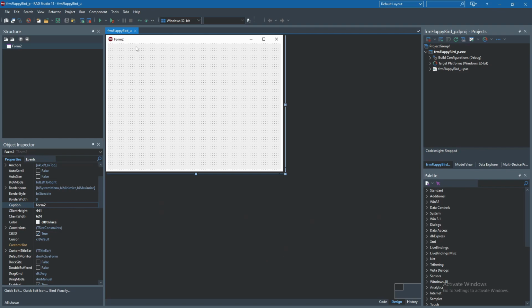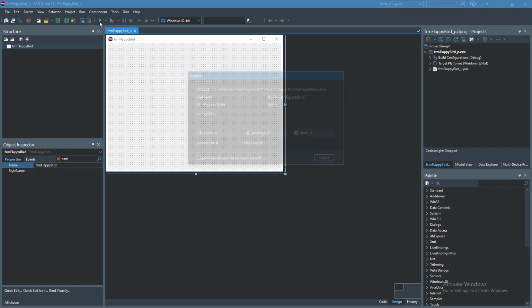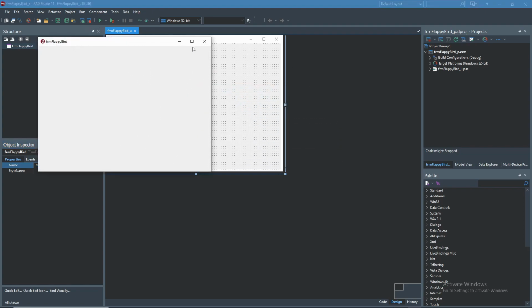Alright. So let's start off by just clicking on the form and searching in the object inspector for Name. This name is what appears in the structure, but not on the actual form. It will at first, but you can change it. So this is just what we call it for the coding and for the structure. So let's just call it FRM Flappy Bird. Also with name, you cannot use spaces because it is a naming convention and it's part of the syntax. So now, as you can see, when you run the application, it's going to say FRM Flappy Bird, which doesn't look very nice at all.